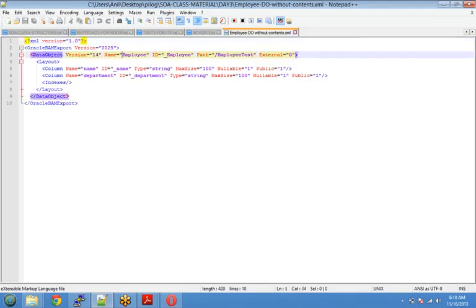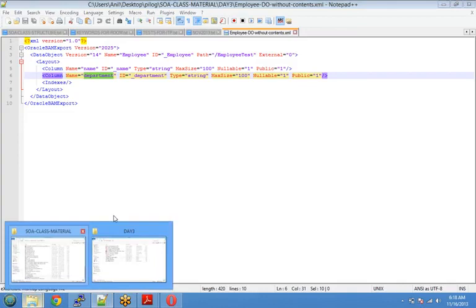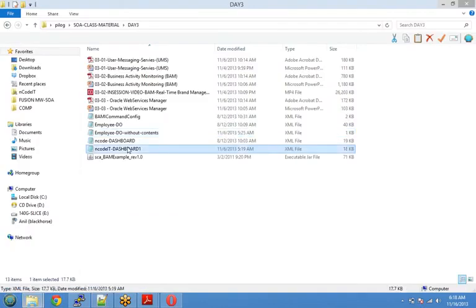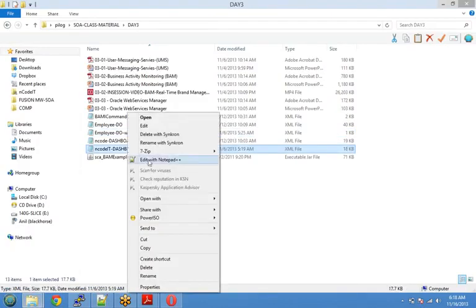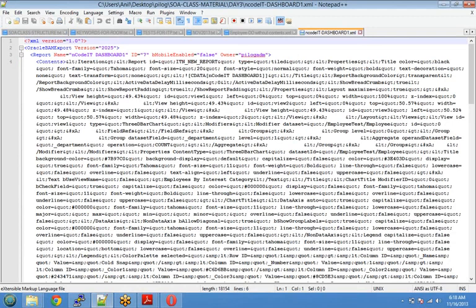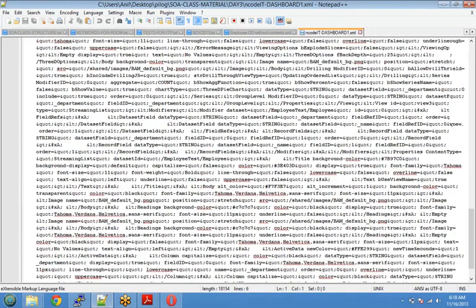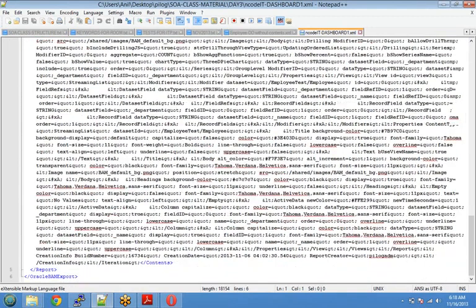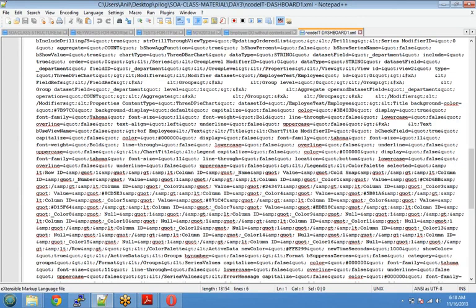The name is employee. That's the name of the data object we are importing. If you see, it has two columns. One is name, other one is department. It's like a table in a database. You got two columns, name and department, and these are the values. And this definition, we're going to import it. The same way, a graph definition looks something like this. It's much more messy somewhat, but this is a graph definition. We'll be importing it.